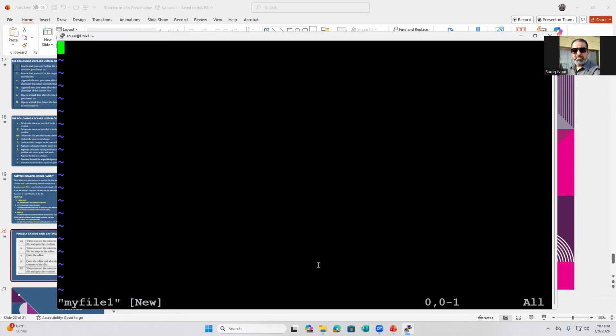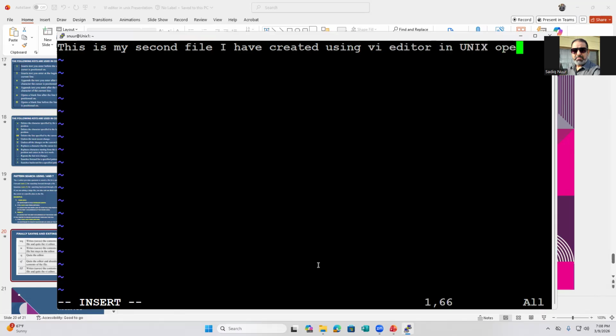So vi my file one, that's my second file, is blank. This is the command mode. Press I, I'm in the insert mode. So I will type: this is my second file I have created using VI editor in the Unix operating system.